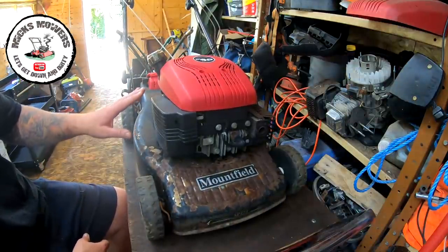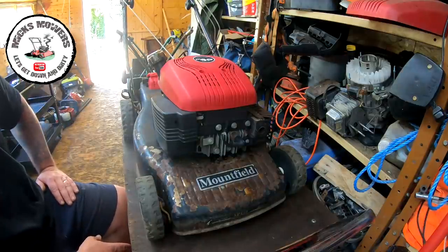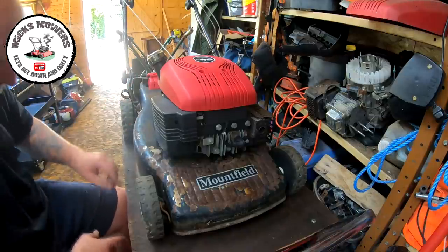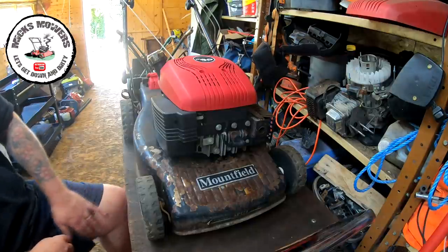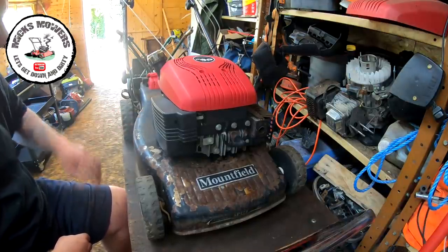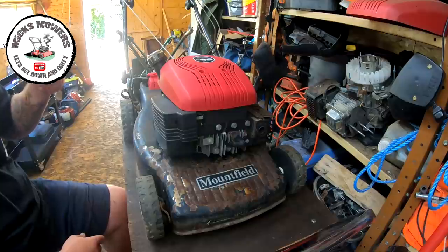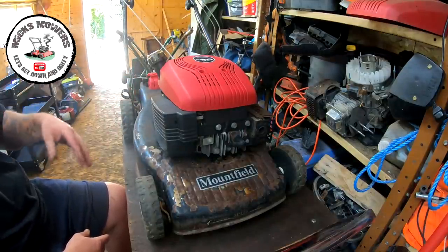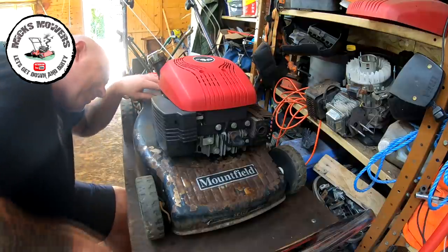Apart from that, it needs a little carburetor clean because it has a little bit of a hunt, ever so slightly. It may improve with a new cap because then the tank can pressurize. Step number one is take the engine off so I can get right up inside here and do a proper paint job. I've got the Hammerite black hammered - this one is Hammerite grey so it's going to be black by the time it's finished, but it will look pretty good. Disconnect the engine, there are three bolts underneath - just undo those, disconnect the cables, engine comes off.